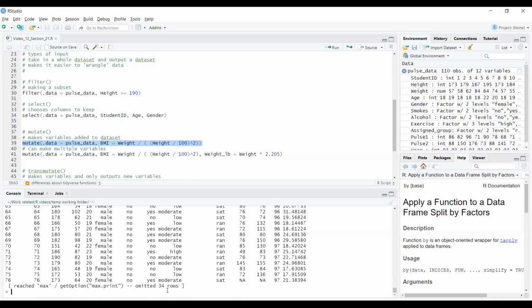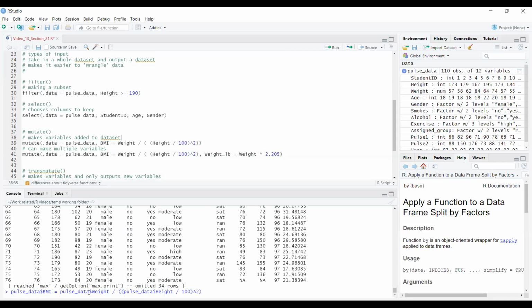So if we weren't using dplyr and we weren't using mutate, we would have done something like pulse BMI equals, sorry, would have done pulse weight divided by height squared.